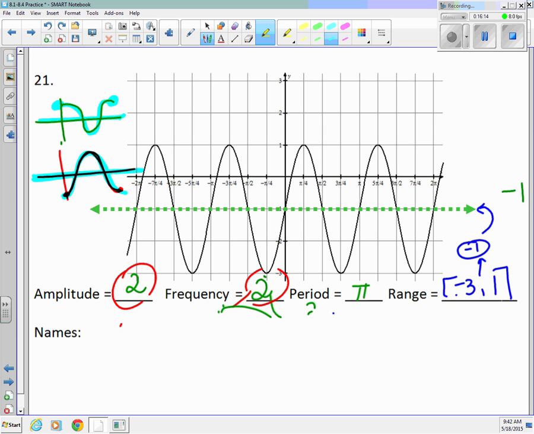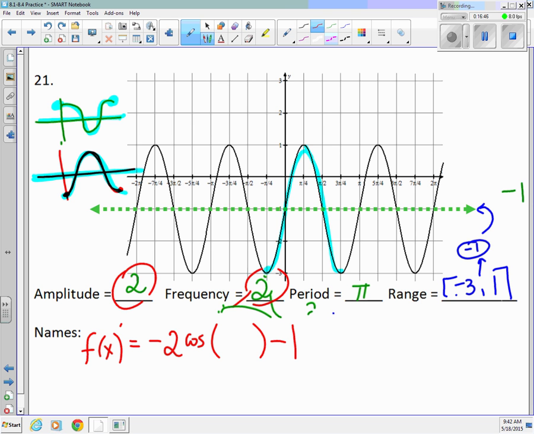So I need to find a place where that happens. Well, here's a perfect place where it happens. I start at negative pi over 4, go up, and end up at 3 pi over 4. So there's a place where it starts. Again, my vertical shift's not going to change. So this time I'll do negative cosine of something. I have my 2 for the amplitude and my minus 1 for the midline shift.